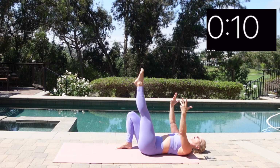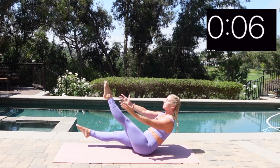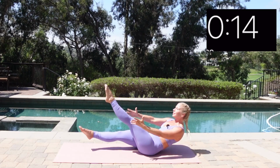Beautiful. Drop it down. This is quite challenging, to stay at the top in that split kick teaser and to balance, but you're doing great. Up, down, lift, down. Awesome work.